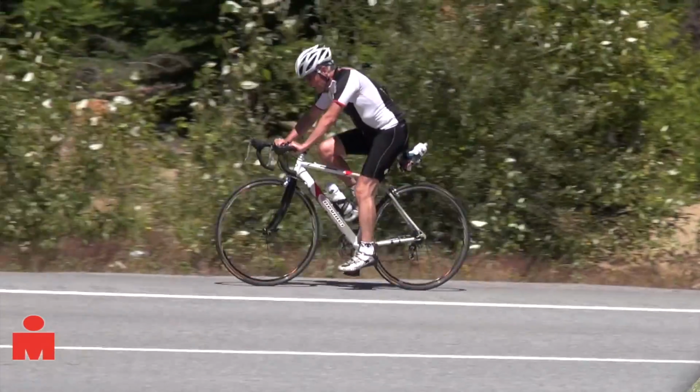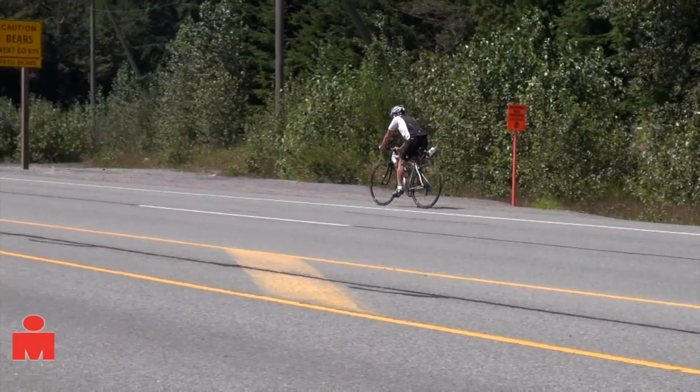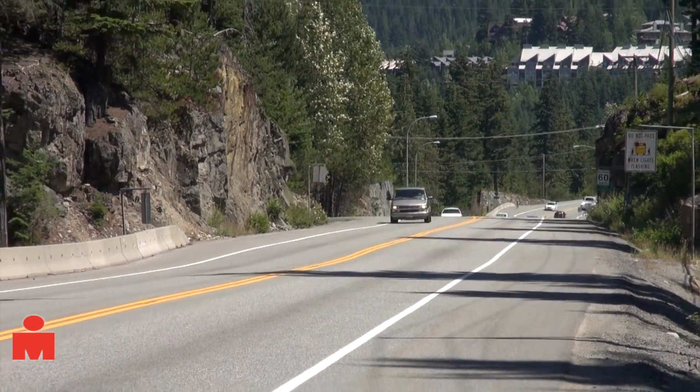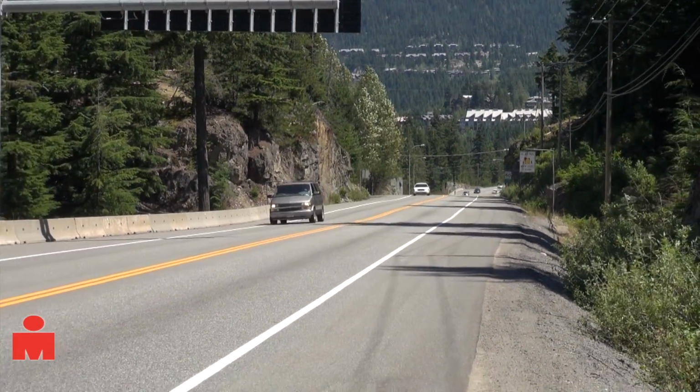So the pacing for this race is crucial. For you to be successful on this course, you're going to have to hold back some on the front end of this course because there are some hills that come very late. So you'll get the climbing in the Callahan, but don't push too hard. You'll probably pick up a tailwind heading to Pemberton. That's the traditional wind. And that's a good time to get some nutrition in. You'll pick up special needs as you're heading through Pemberton about halfway through the course.